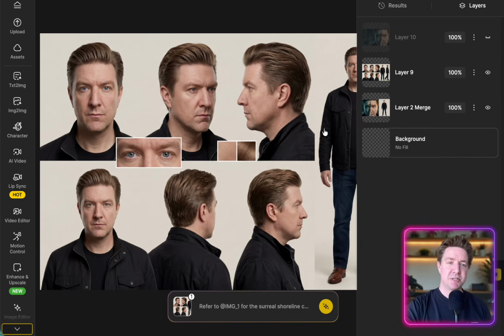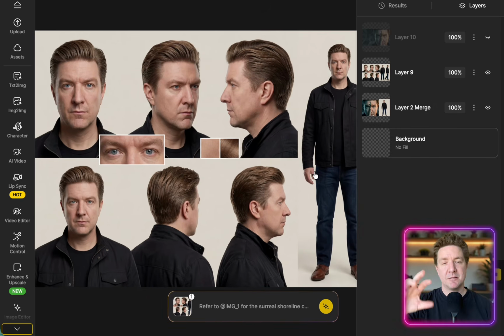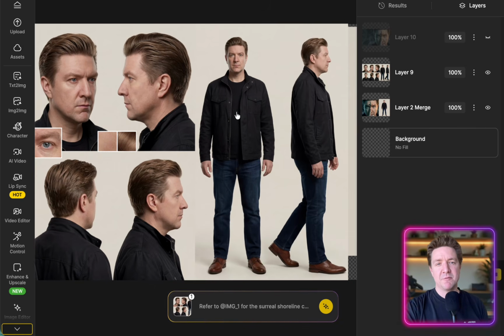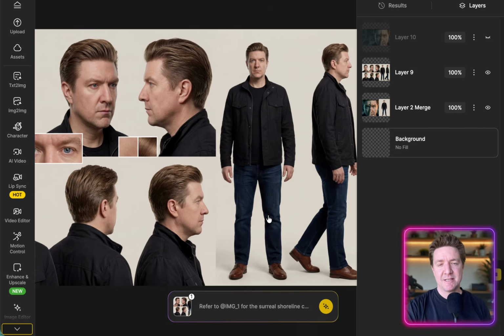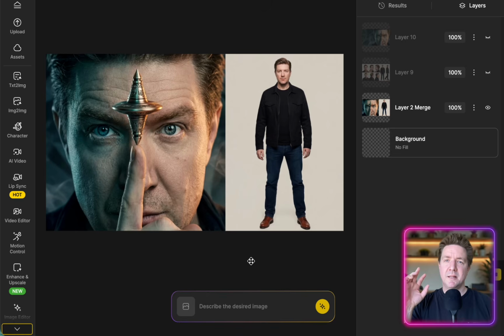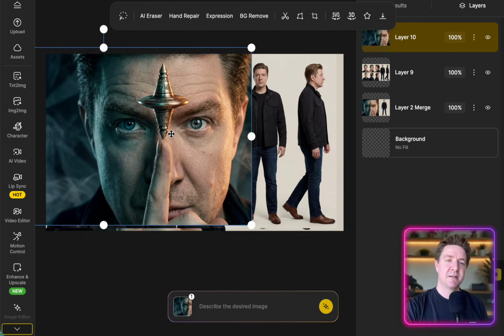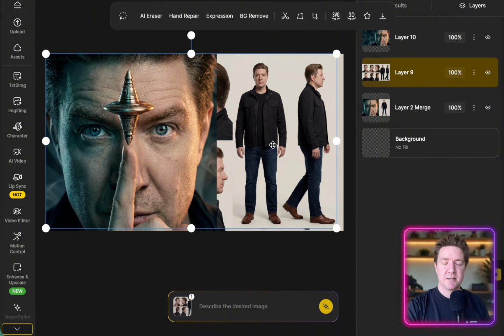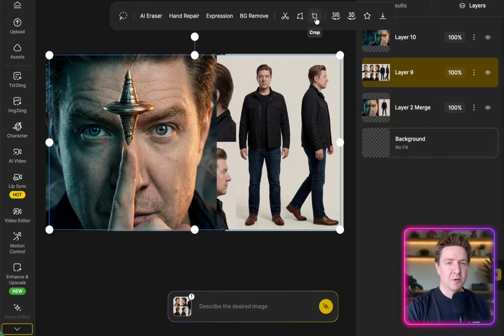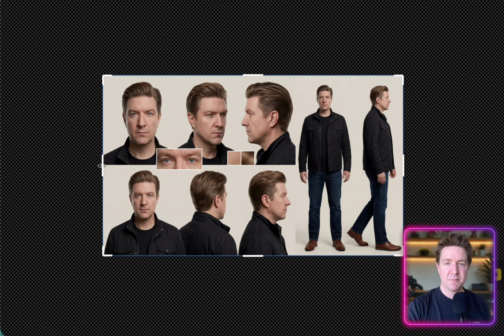So this was the character sheet that I created, and the prompt for that, like I said, is in the PDF. And from that character sheet, I only took this one full-size image of my character here to get what he's wearing, his brown shoes, his blue jeans, his black jacket. And then I basically took those two images that we have, and then I took this image here of my main character to the left, took this guy to the right. You can crop this image to where you want it to be, which is what I did. I just cropped the guy with the full outfit on here.